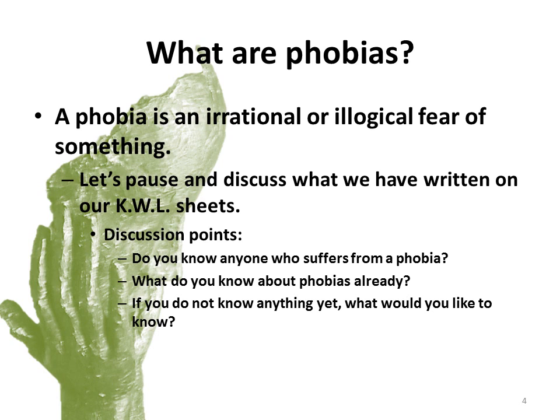Okay, our first slide here says, what are phobias? A phobia is an irrational fear of something. So we're going to pause at this point and discuss what we've written on our KWL sheets. Our discussion points include, and you don't have to write this down, we're just going over it. Do you know anyone who suffers from a phobia? What do you know about phobias already? If you do not know anything, what would you like to know?